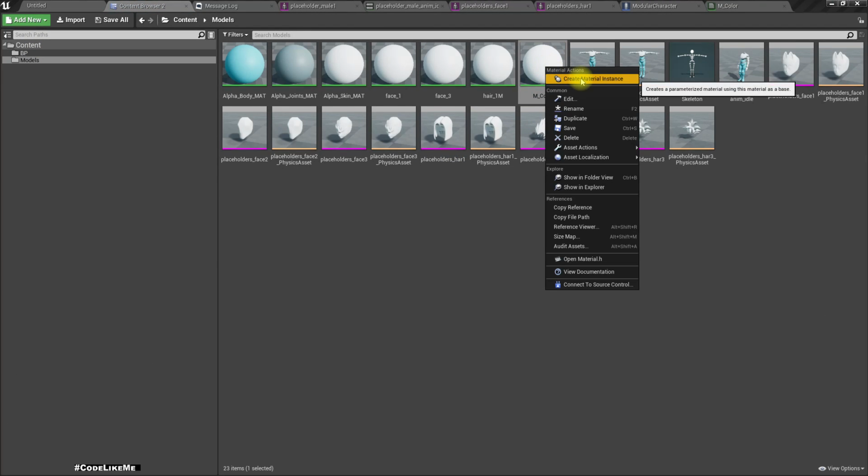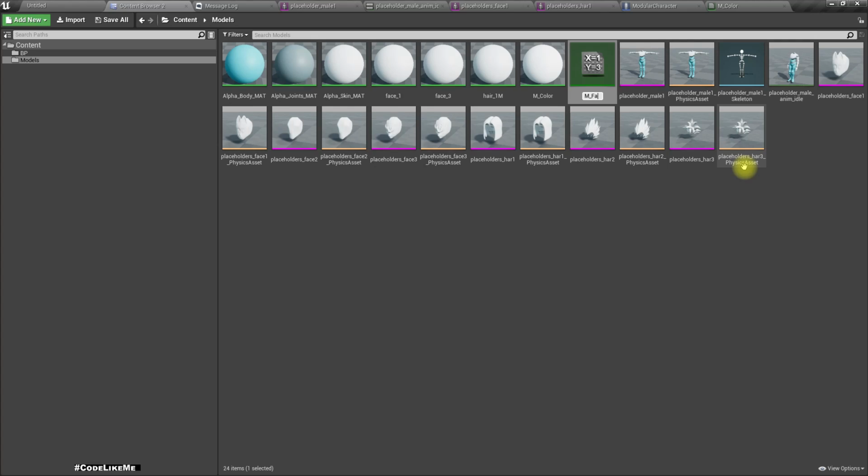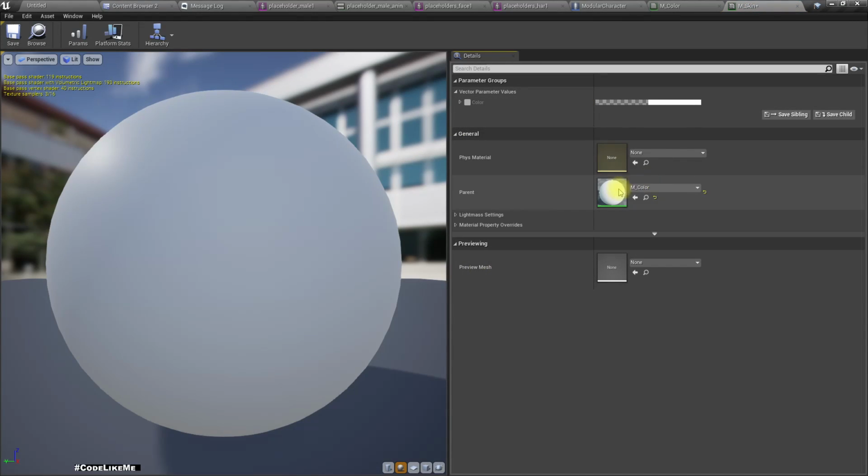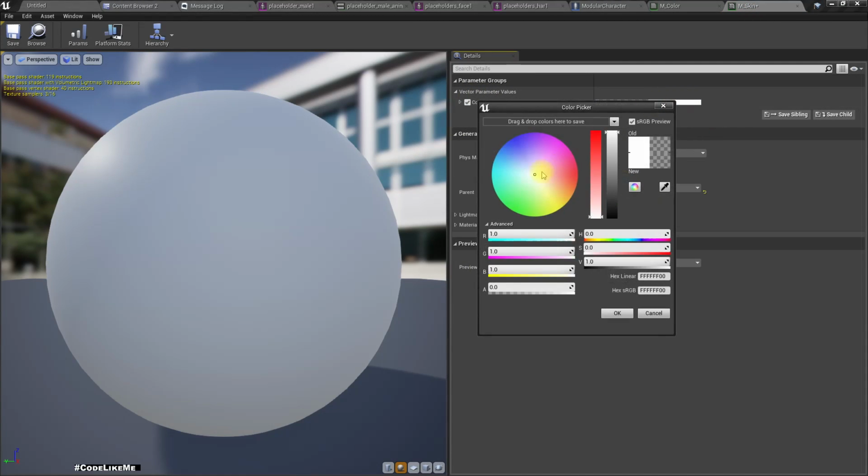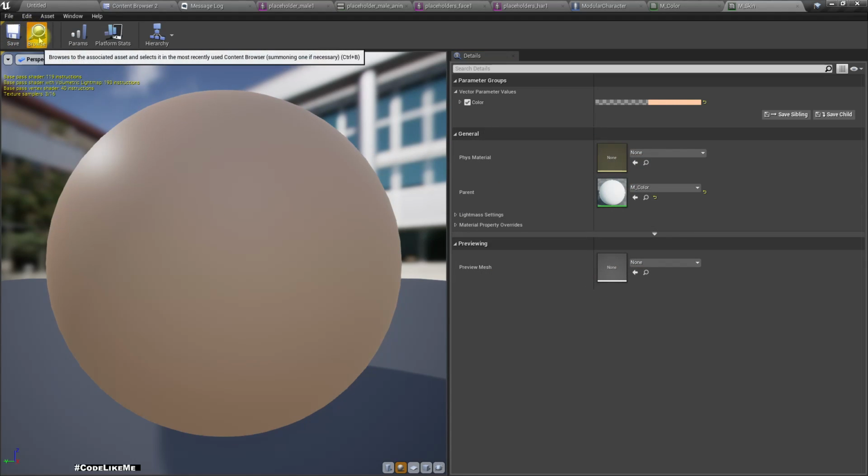And then let's create instances. M face, oh no, M body, M skin, that's better. The skin is also white here, so let's make it a little different, let's use this color for the skin.